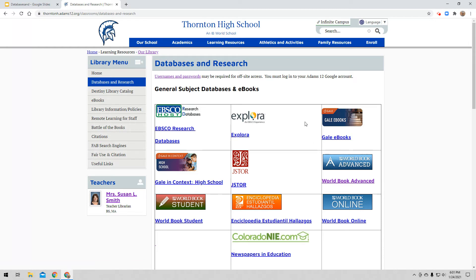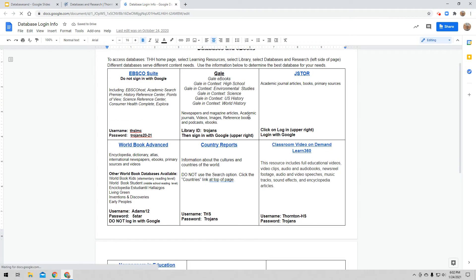When you're not at school, when you're at home, you have to have login information. That information is at the top of this page. Right underneath where it says Databases and Research, there's a link — Usernames and Passwords. If I click on that link, I'm going to get a chart. These are all of our databases and it gives you the login information you need to access the database when you're not at school. For World Book, the username will be ADAMS12 and the password will be 5 star. There is a bold statement here: do not log in with Google. When you go to World Book Advanced off campus, it will give you the option to log in with Google — we cannot do that with District 12. You have to use your username and the password 5 star.